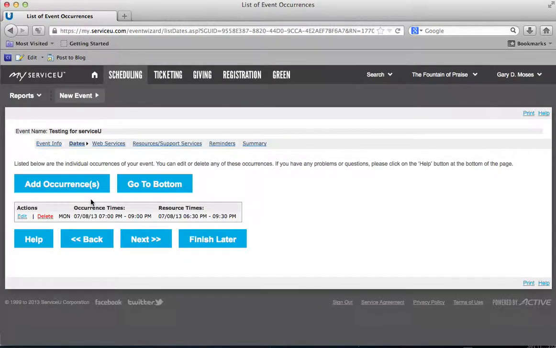This particular section here, it pretty much gives you a follow-up of the actual event times that we've chosen. For this event, we did 7 to 9 p.m. And like I stated before, your setup and cleanup times are at least 30 minutes minimum. So it's showing that your resource times, your setup time would be 6:30, cleanup time would be around 9:30.